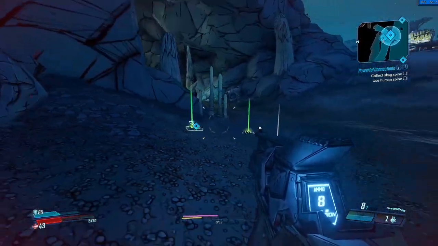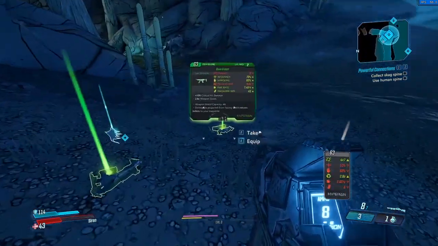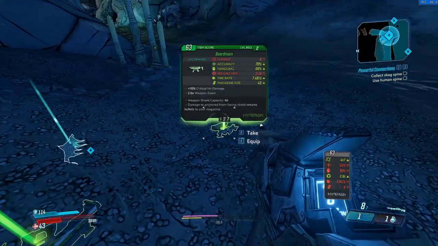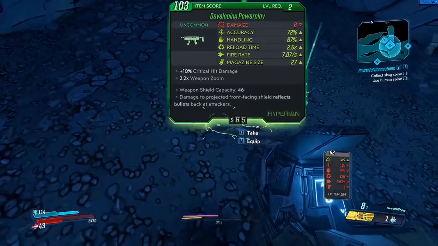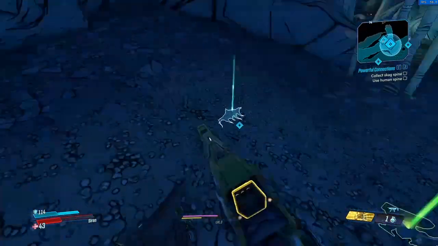If an enemy drops more than one weapon, I am allowed to choose which weapon I pick up. So for now, I don't have that much of a choice since it's two SMGs. Just gonna get the one with more damage, this one.